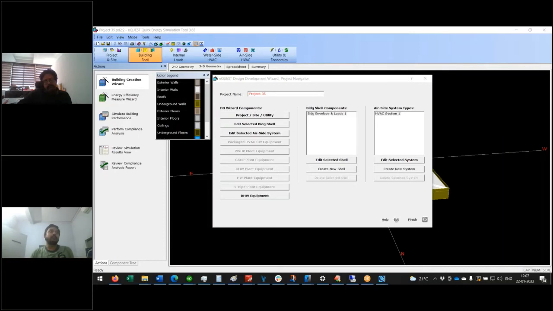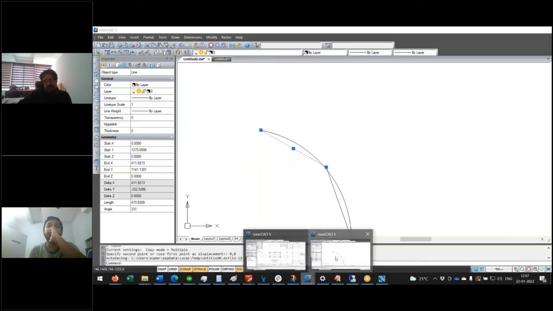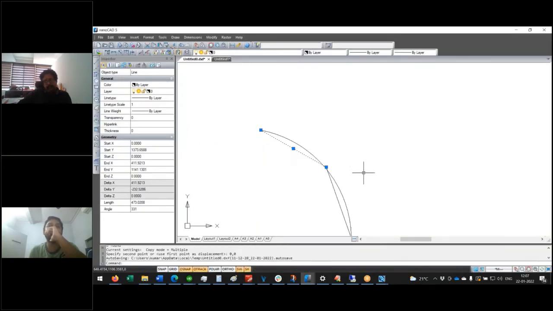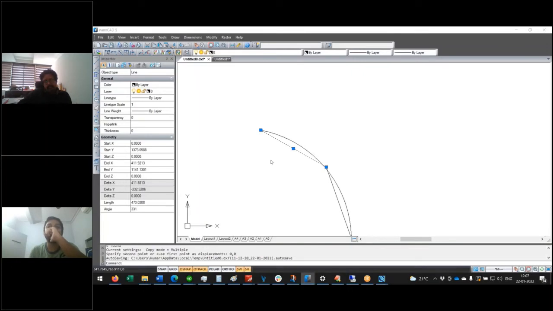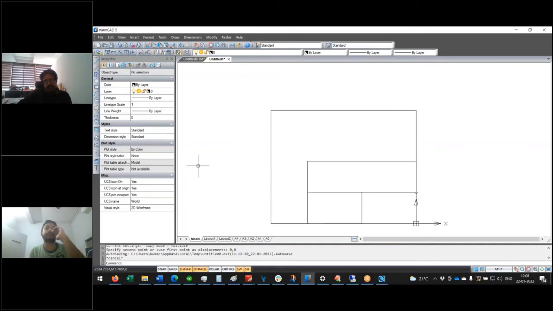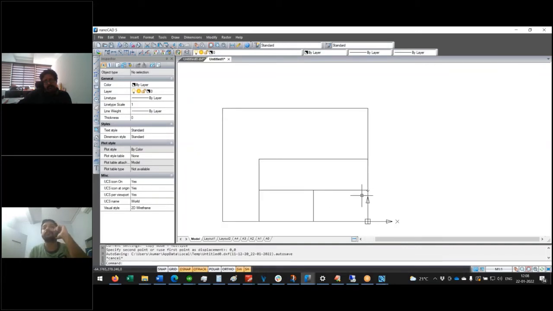Courtyard in the middle of buildings. Okay, that's a tough one. In fact, it's not that tough. So let's say we have this one.